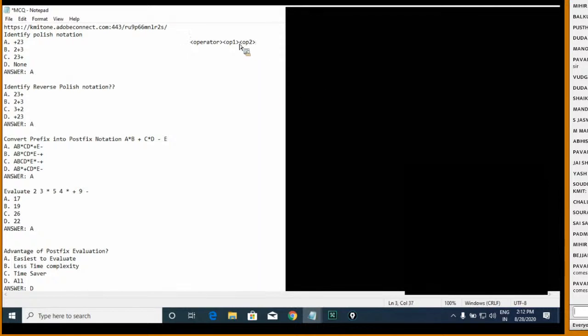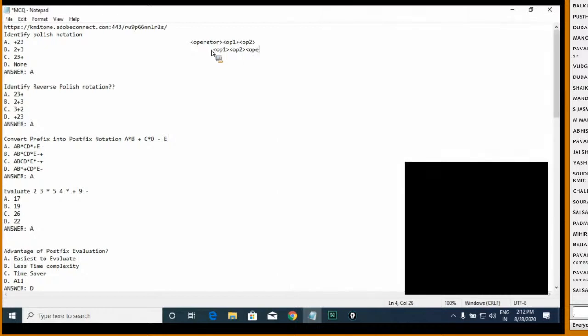Postfix is operand 1, operand 2, then followed by the operator, right? We call it reverse. So the first one is Polish notation, and the second one is reverse Polish notation, nothing but what we call postfix.